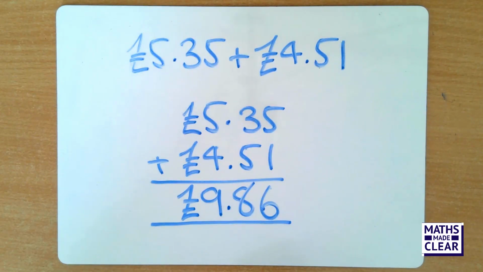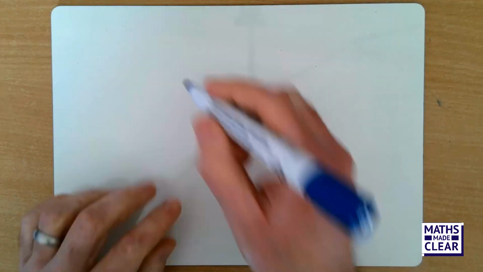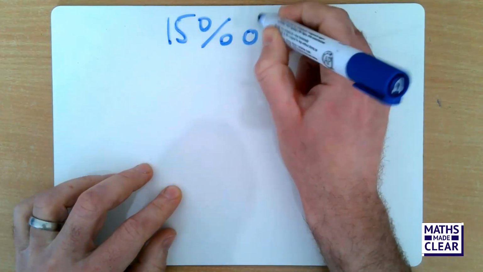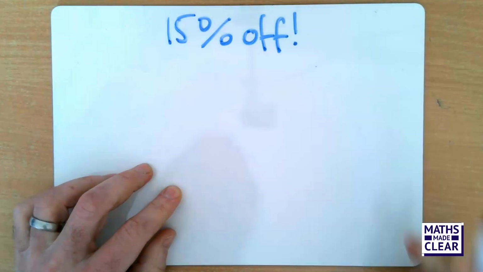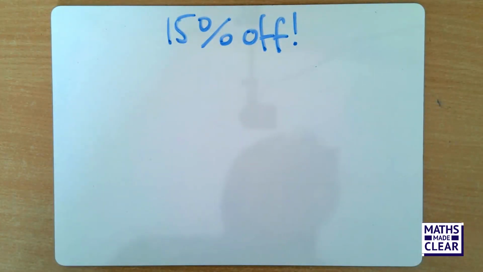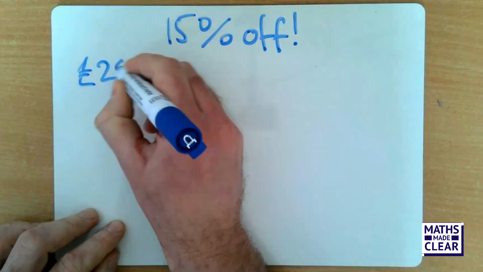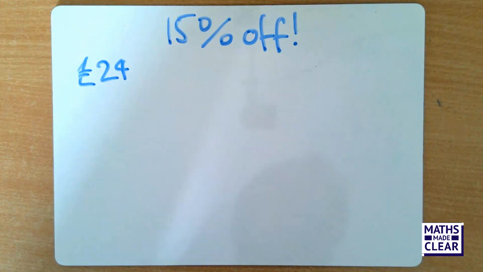Another thing that we can use, and this involves percentages really more than anything else, is we can look at discounts. Now, we see these all the time in supermarkets and shops. You might see someone say that this product has got 15% off. Sounds great. What does that actually mean? Well, let's say the price of the item originally is £24. Well, if it says that there's 15% off, then the seller is knocking 15% off of that £24. So you're going to get it cheaper. But how much cheaper? Well, we think about percentages.